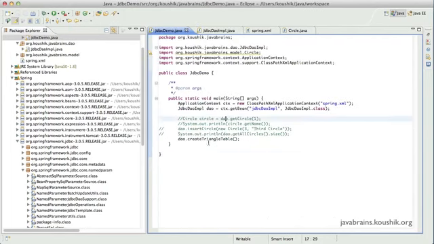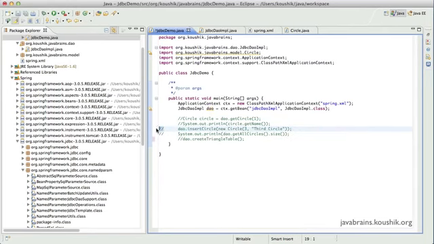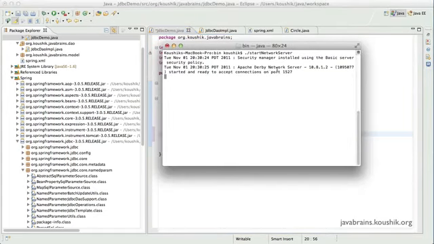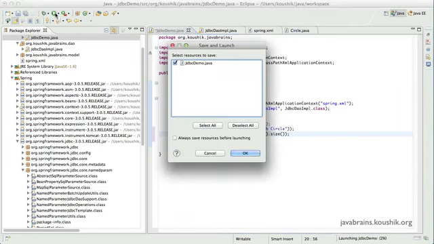So I will again comment this out and then uncomment this. So I will create a new row here. I'll call it 4. Fourth circle, and then I'm getting the size here. Before you run, make sure that your database is running. And here it is. My database is running in network server mode, so we are all set. Let's execute this.